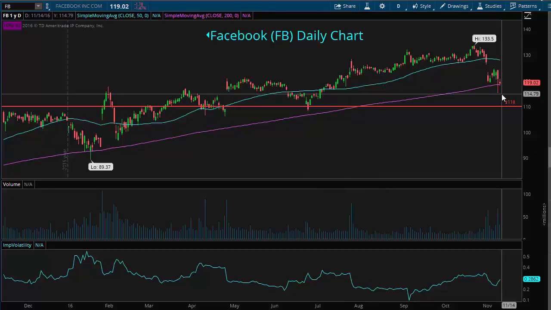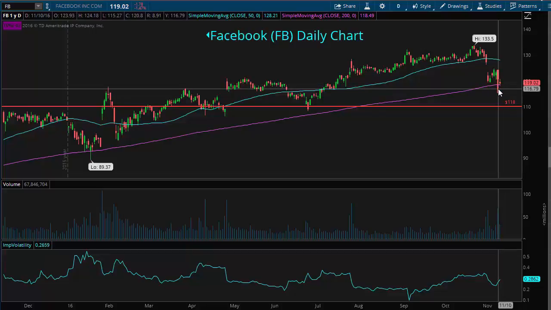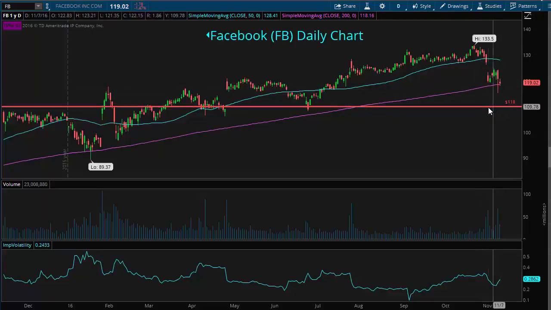As we can see, it's dipped pretty significantly lately, but we feel it's still a strong stock and company and that it'll continue to be so going forward. So we wouldn't mind owning Facebook stock at a lower price, but in the meantime, we could also make some income without even owning it. So we could sell some puts below the current market price, let's say around the 110 strike price right down here where this red line is.